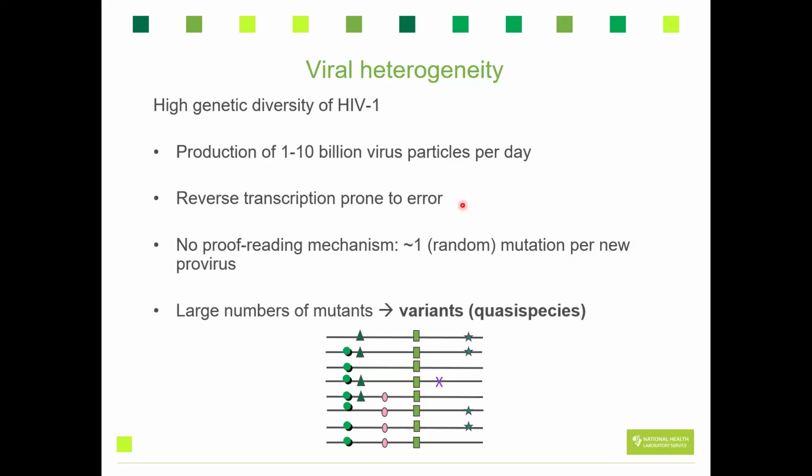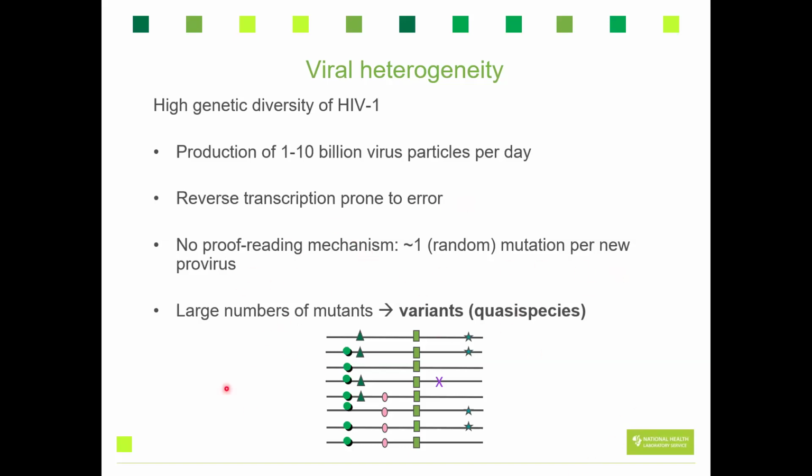If you then multiply that by 10 billion viruses, obviously you can generate a whole lot of viruses that look very similar, but are not 100% identical. When we talk about one random mutation, that does not mean that each of these changes translate into resistance. Some of those changes don't mean anything to the virus. Some of those changes may change an amino acid translation, but it doesn't have an impact on the function of the protein. So there are different gradients, if you want, of the mutations and what they mean.